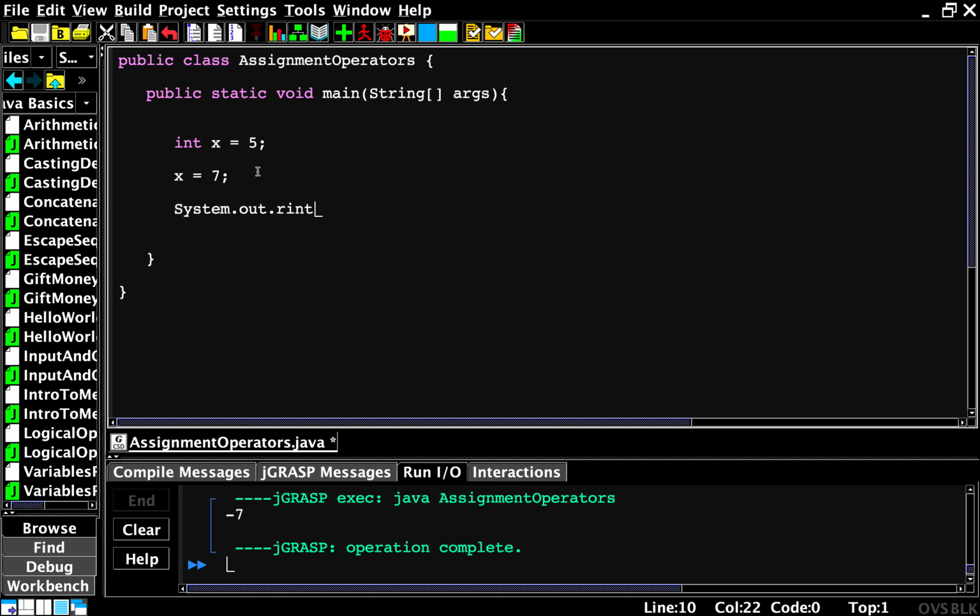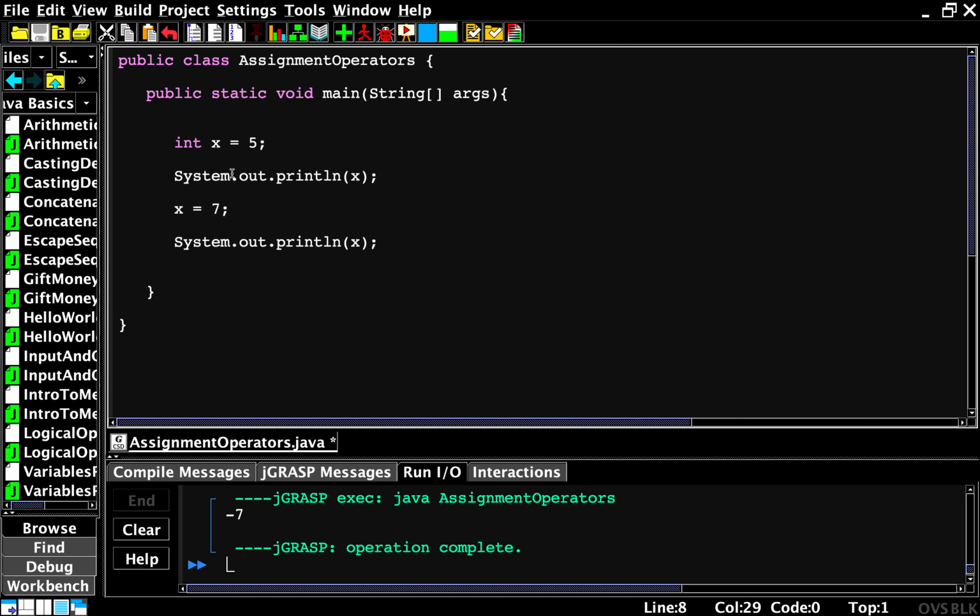Here is the print statement to show how the value has changed. And I'm going to put it in 2 different locations to show you the change. So when x is being accessed here, integer x is equal to 5.